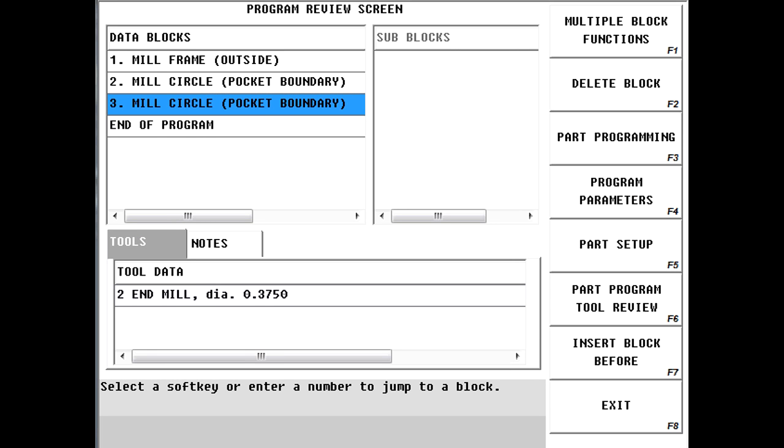You notice that I keep going back to what is called the review screen. The review screen is a table of contents, if you will, of the blocks in your program. Some of these blocks will just be one page, as they are in the simple geometry we've programmed so far. Sometimes they will have sub-blocks that will show up in that right corner, such as lines and arcs that may be used to create a particular feature, or a holes block, which we're going to see next.